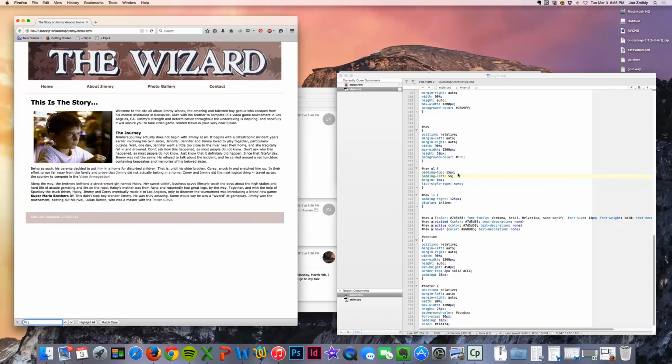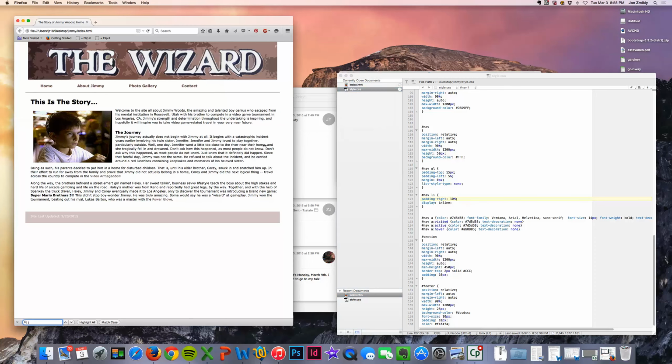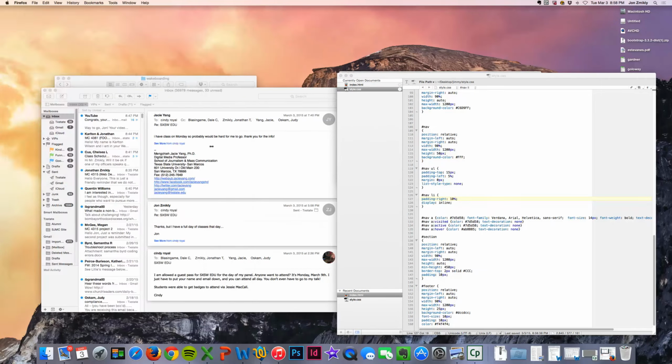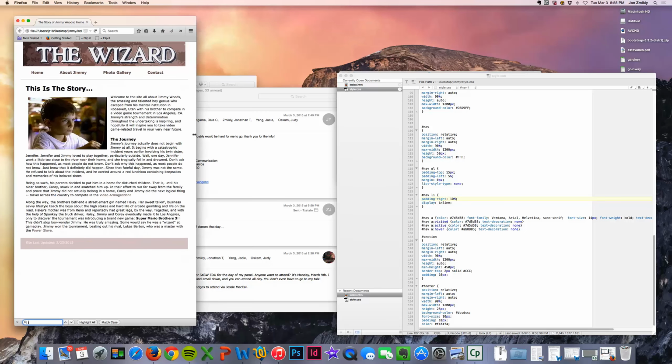Now I'm going to go ahead and make these list items, give them a padding right of, instead of 125 pixels, I'm going to go ahead and make that, we'll just say 10%. We'll see what that does for now. Go ahead and refresh, and now you can see that that's a lot better. It still responds, it's getting wider and smaller, but it's not necessarily bunching up a whole lot.